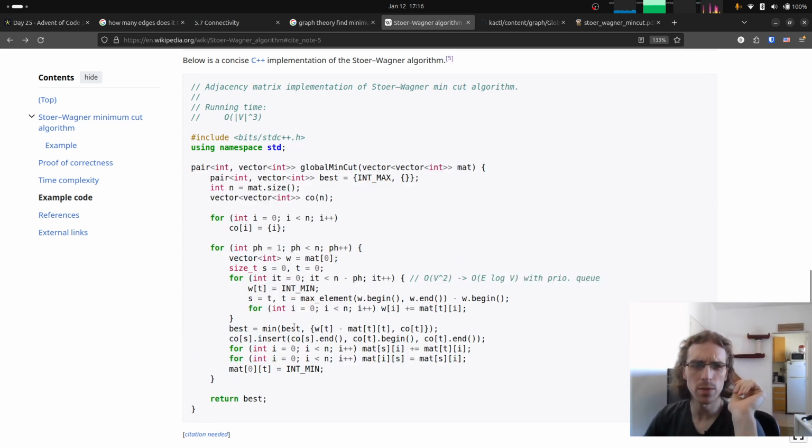I'm not sure about this best cut that is returned, the second parameter, it seems to me, but I'm not really sure, because the second parameter is fed with this nested structure here, but this is not a matrix.